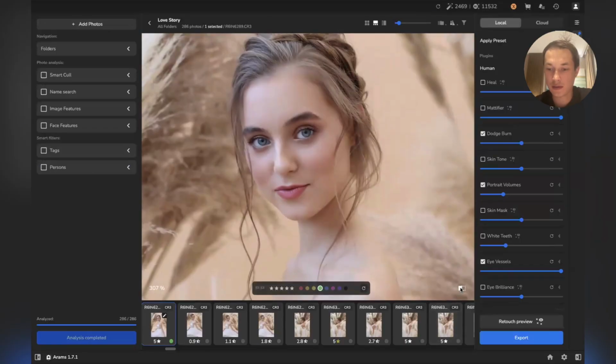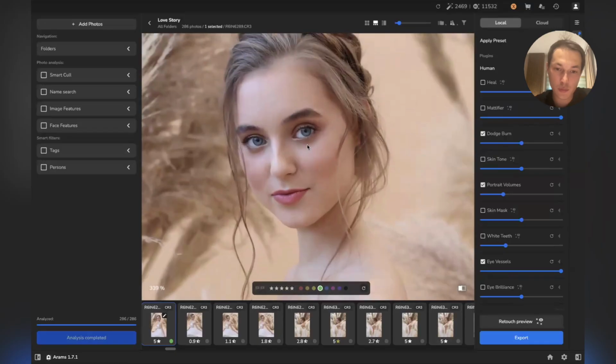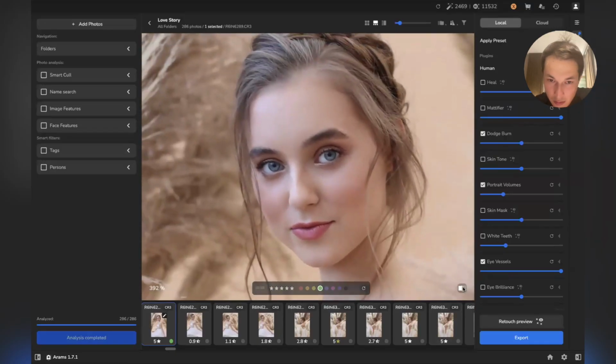You can see this icon here. You can toggle it, hold it, and see the before and after. As you can see, it's done a great job with skin and eyes. Overall, the texture is kept, so you don't lose your texture. It doesn't look plasticky. It looks clean and professional. And the best advantage of these plugins is that you can keep a consistent look throughout your images. It doesn't matter how many of them. It's just consistent.